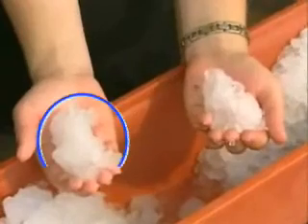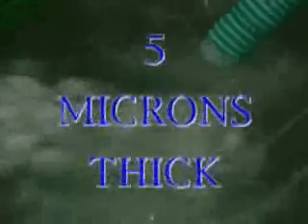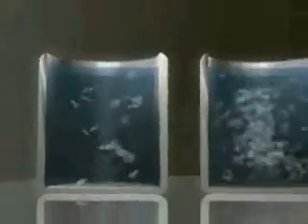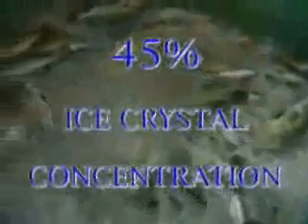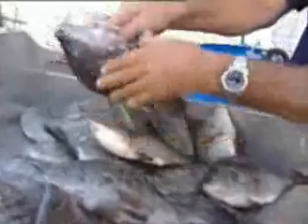Bubble slurry's real secret is in each air bubble and ice crystal, which is only 5 microns thick. This means that it's colder and flows better than other pumpable ice. While inferior systems can create a maximum of only 25% crystal concentration, Bubble Slurry is the only system in existence that can continuously pump a cooling solution with a 45% ice crystal concentration throughout the ship. Not only does seafood reach optimum storage temperatures in a much shorter time, but tests have shown that only fish stored with bubble slurry have retained the same internal and surface temperature, preventing the growth of harmful bacteria.